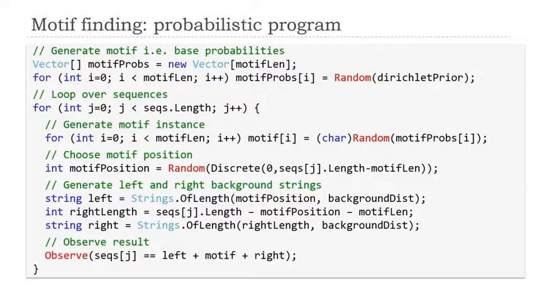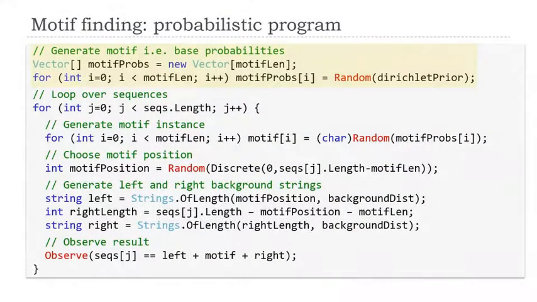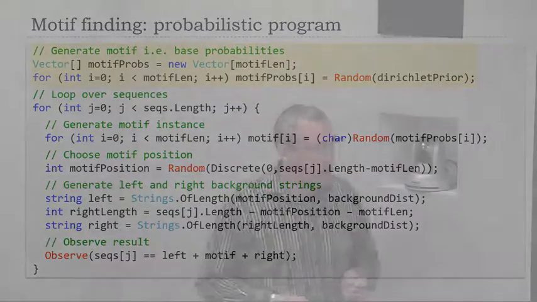But here's a program that can, and it fits on a slide. So there's software you can download to do that task. And here's a slide that does motif finding. Probably not as well, but so what are we going to do? We're going to say we have a motif. We don't know what it is. But it's going to have a probability at each character of each value, drawn from some suitable prior, here a Dirichlet distribution. Then we have this set of sequences that you saw on the slide.